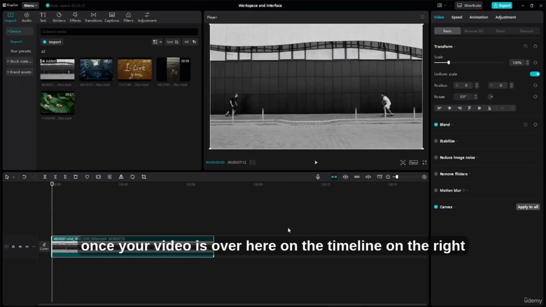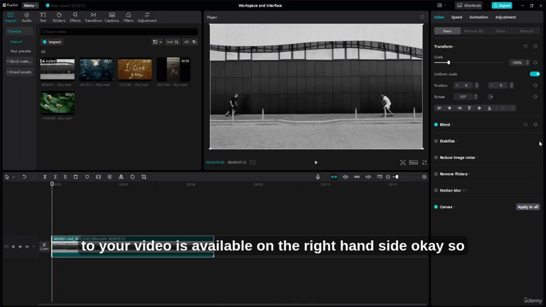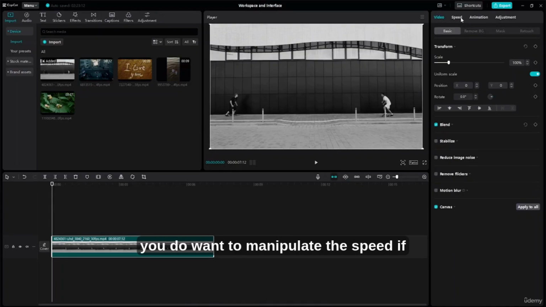And once your video is over here on the timeline, on the right hand side, you guys can see all the editing options related to your video are available on the right hand side. Okay, so here you guys can see the option of video editing. If you do want to manipulate the speed, if you do want any kind of animation, or you want to put any adjustment, all the editing options are summarized into 4 different bullet points over here.